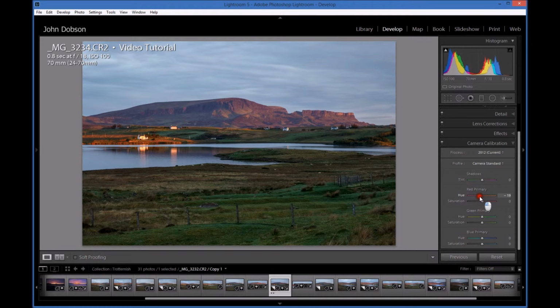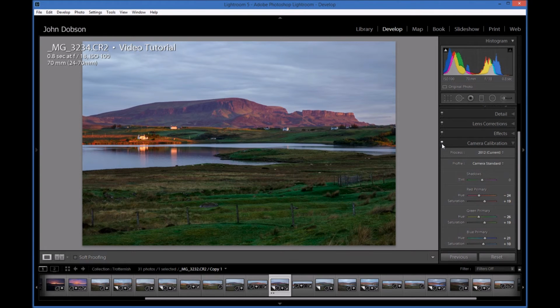So we might want to bring the reds down a little bit more, and we might push the saturation up. And then we can do greens, push the greens into the yellow area, and perhaps push the saturation up on that. And we can do the same thing with the blues, and maybe we'll just push that up a little bit. And if we switch this on and off, you'll be able to see what has changed. And that is really trying to bring your image into line with what you would see if you just use the JPEG.